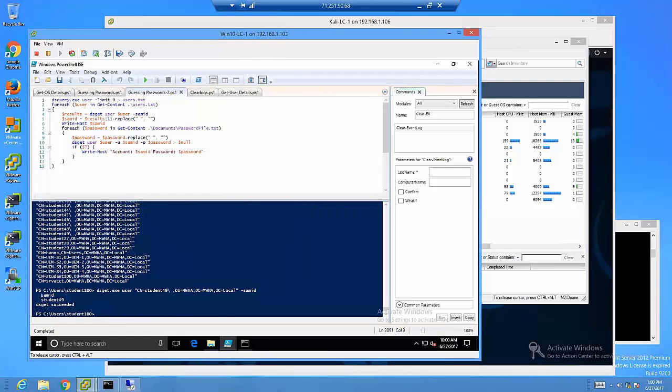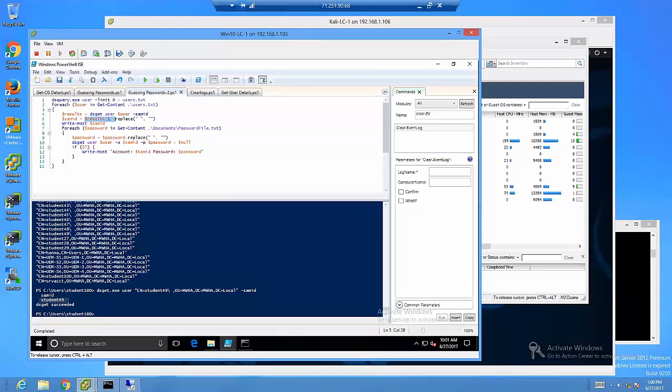SAM ID is the first one, and that is 0. The actual name is 1, and the dsget succeeded is 2. So when we look at assigning a particular variable, we want only the username, student49. So we do not want 0 or 2, we just want number 1.